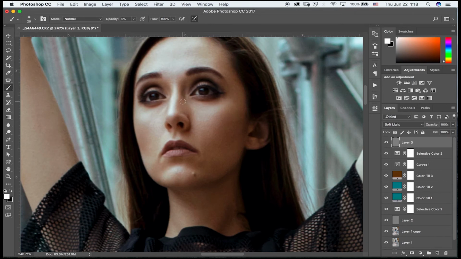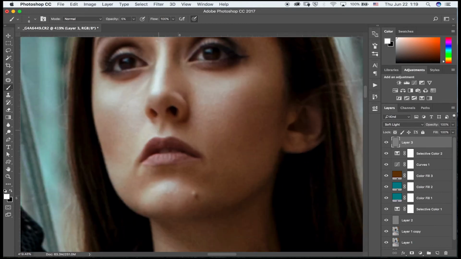Okay, I want to darken this nose area and this. Okay, and let's add some highlights on her nose, like that.